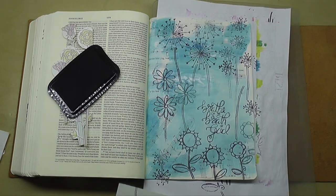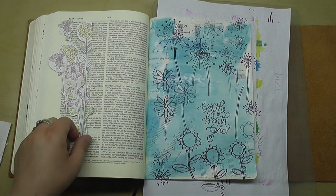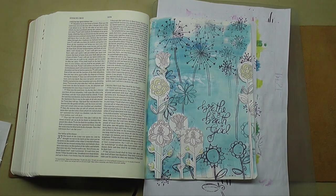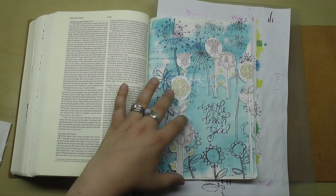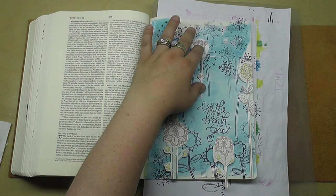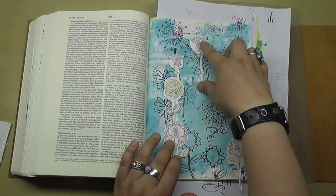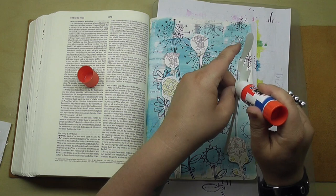You saw me using a piece of scratch paper there as I was adding the stems — I used that just to cover up any portion of the page that I didn't want to stamp on. And that's kind of the how-to stamp part of this video. It's not just about how to stamp, it's also about acrylic paint, a little collage, and also some cutting and pasting, but I wanted to focus on those stamp techniques and just a few tips along the way. If you have more questions leave them in the comment section below and I'll try to respond and maybe even make another stamping video where I cover things in more depth. You saw my entire stamp collection pretty much today — I don't have a ton of stamps and I don't stamp that often but I really do enjoy it when I dive into it, it's something fun and different from my usual style.